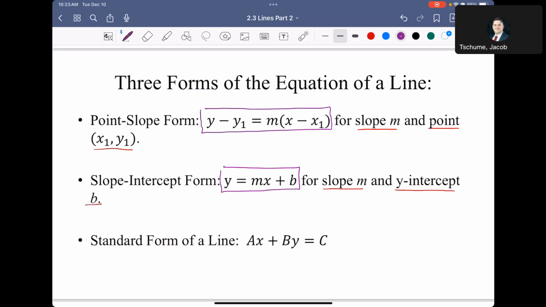Lastly, the form of line we're going to look at is called the standard form of a line. And so standard form of a line looks a little bit weird. It has the form ax plus by equals c. And from this, none of the numbers you see are actually a giveaway for anything, but we're going to talk a little bit more about standard form on the next slide. One other thing that I will note here while we're on this slide is that typically you will have to find 2 or 3 of these on each of the problems we're about to do.